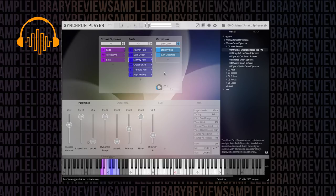Here's the stormy pad. And that was me playing with the mod wheel, as well as that bit to jump over. Here's a crystal lead. Then we got a tremolo pad. Anxiety.